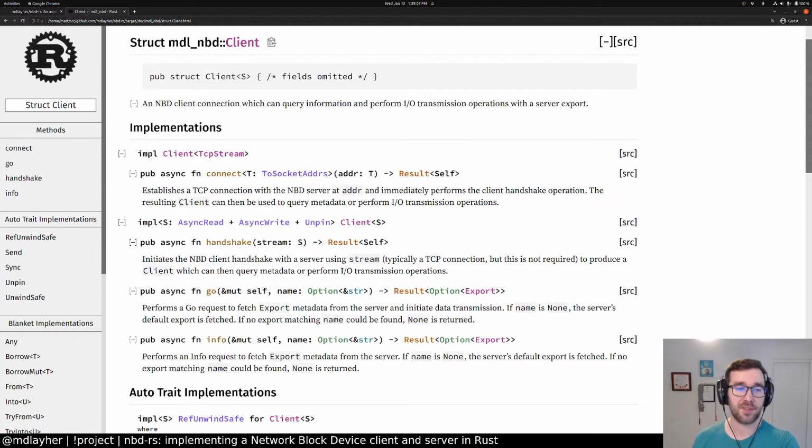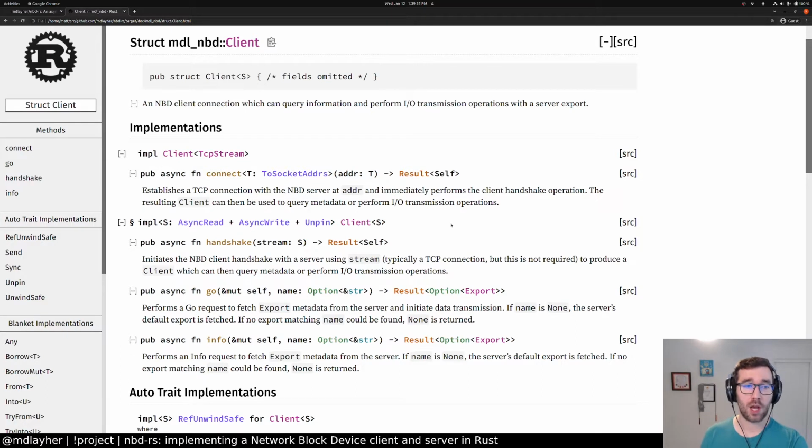The stream has to be something that implements the AsyncRead, AsyncWrite, and Unpin traits. For those who aren't familiar with Rust, these are traits that the Tokio IO libraries provide. Tokio, for example, has an asynchronous version of the TCP stream. So something you would typically do here is a TCP connection. However, you can run NBD over any sort of stream-based transport.